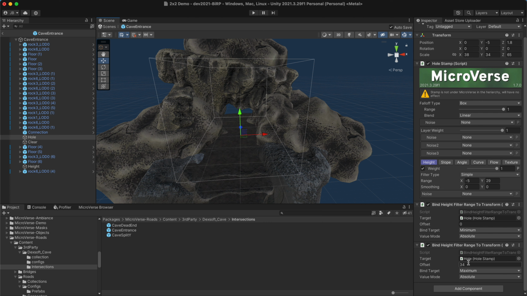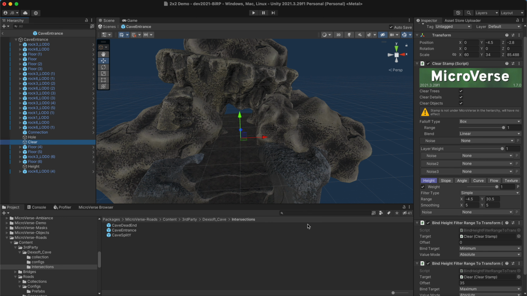And this thing is constrained to the area of the box, okay? So that makes sure the hole doesn't get cut if this thing was sitting up on a hill somewhere and the terrain is way below it, or something like that.